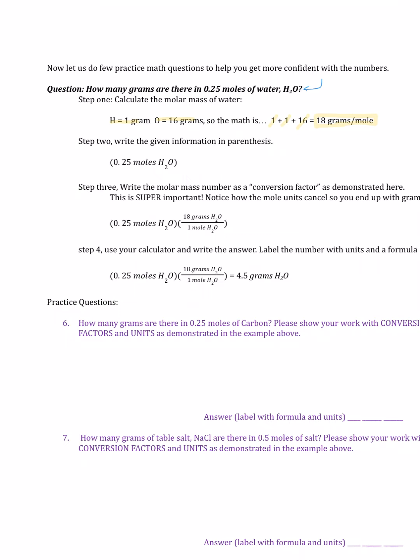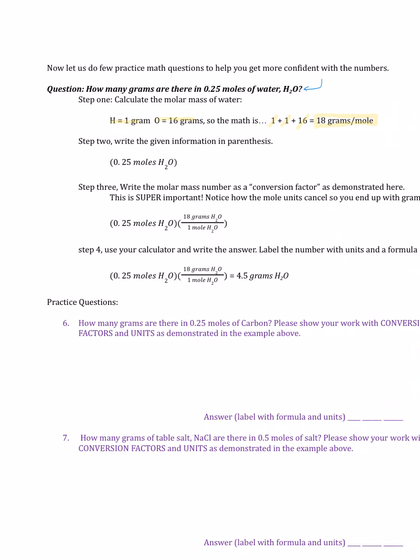A whole mole, 18 grams of water, is actually quite a bit of water. What if I have a drop of water or 5 drops of water? How many moles would that represent? That would be less than a mole. So here's an example where we're saying, all right, I have a quarter of a mole. I have 0.25 moles of water. How many grams would I have?